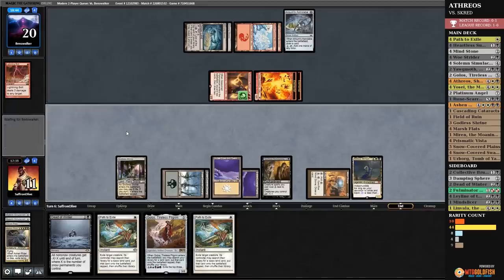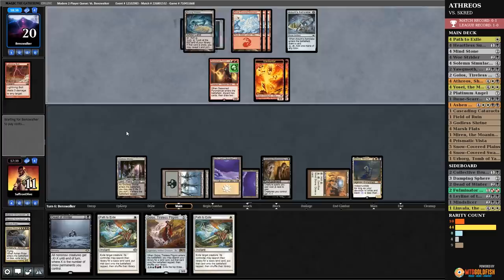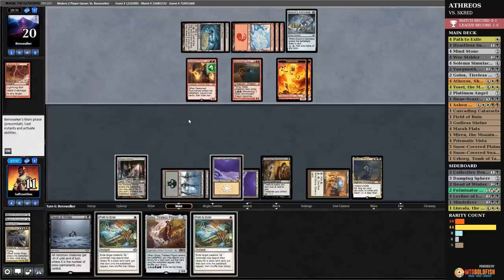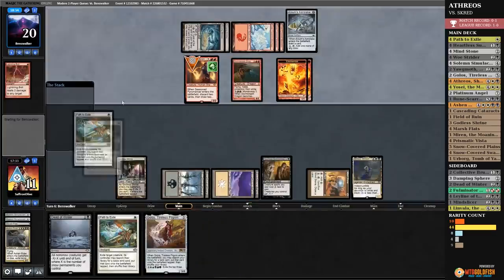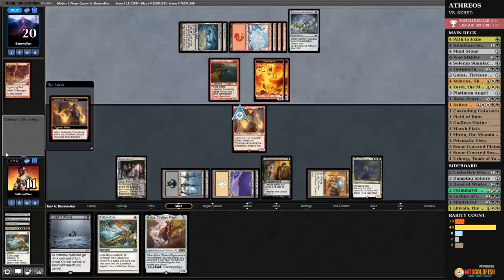Which isn't bad. Even just putting counters on our opponent's creature is pretty good. So we can Path it and steal it. There's Storm Breath. We might have to. 4, 5, 6, 7, 8. Yeah, all right. Well, this is unfortunate, but Path Seasoned Pyromancer. Steal Seasoned Pyromancer.